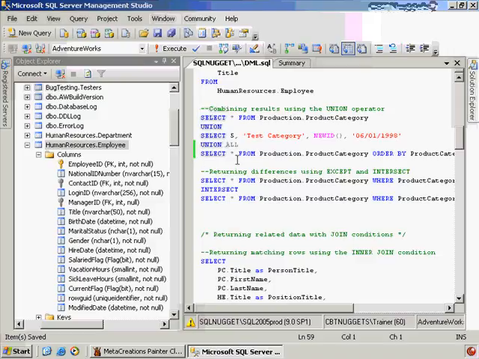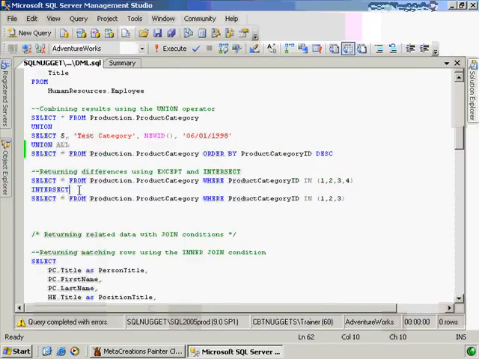Now, the last thing we're going to look at here with the SELECT statement is something brand new to SQL Server 2005. We have 2 new operations that we can utilize called EXCEPT and INTERSECT. And these are really cool, really big time savers. Let me just go ahead and hide Object Explorer here. I wish these were in previous versions of SQL Server because they would have saved me personally a lot of time. I used to try to do these things using joins, and it was always some crazy logic to get it to work. But nonetheless, it is now all done for us.